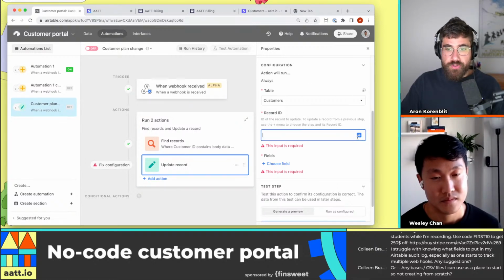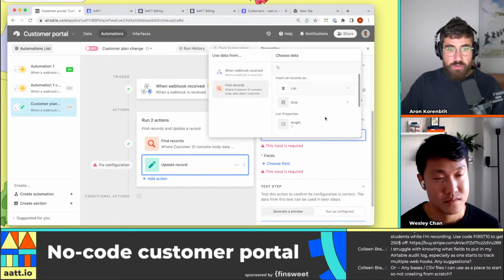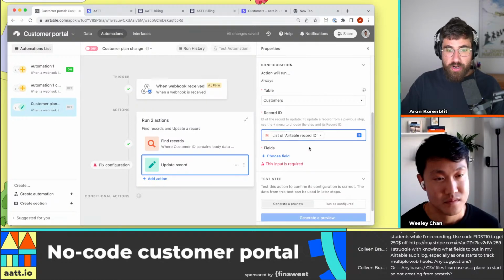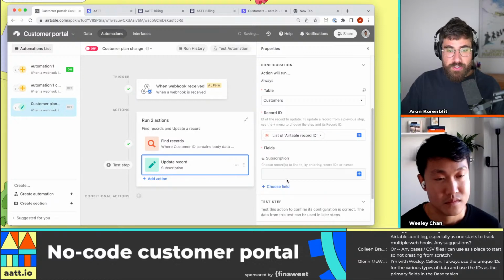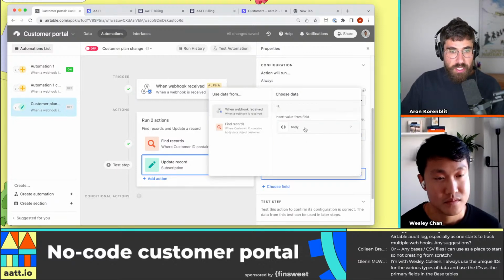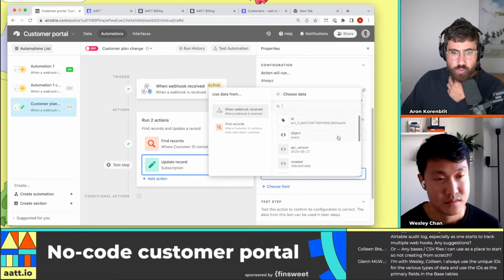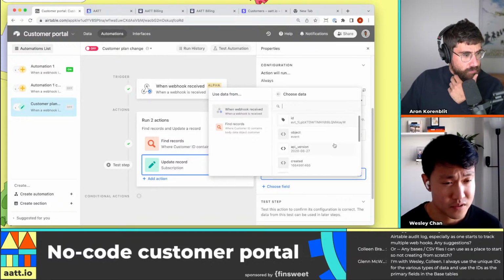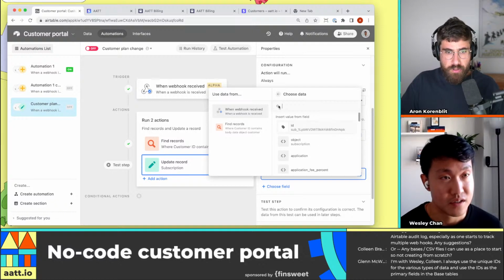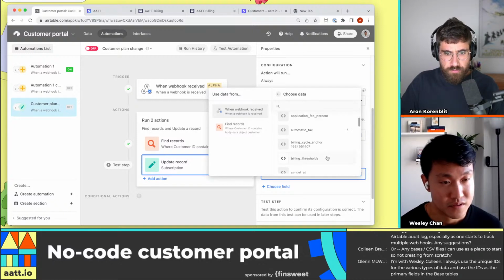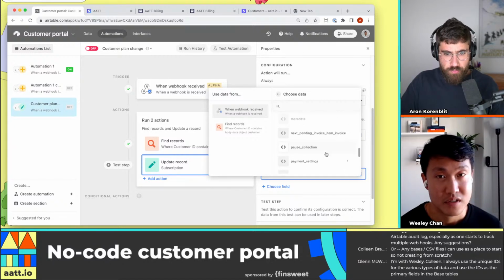So go to customers, go to step 2, and input the record ID. And now the field we want to update is that subscription. Let's go ahead and add. Which part of the webhook do we want to find this in? I think you can go to data, and then object.